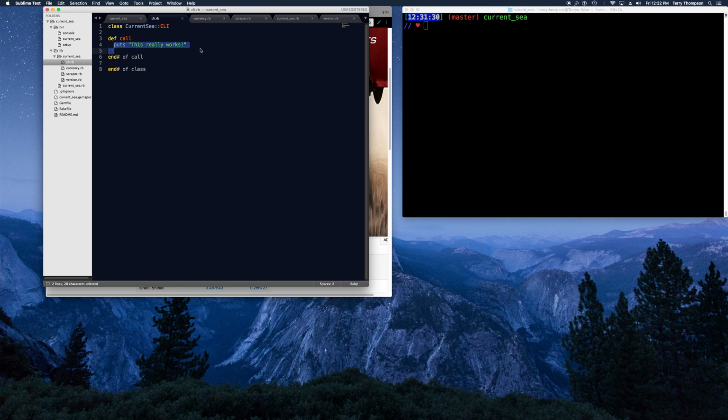So, let's think about what options we want. Just for the heck of it, right at the beginning, I'm going to put system clear, because I like to use clear a lot because I don't like a bunch of trash in my terminal when I'm starting something.